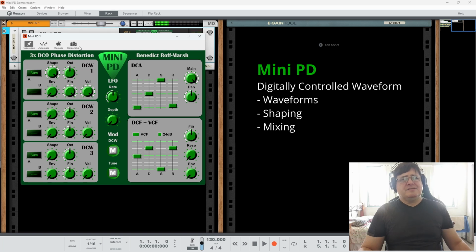And then these, from the default patch, are set perfectly to 0. Once you've wiggled them, they'll never go perfectly back to 0. I love that about synths, that if you can't get things perfectly to 0, it's cool. That's how you end up with difference. And then mixing is all driven here. How much of this am I pushing forward through the VCF if you are using the VCF?